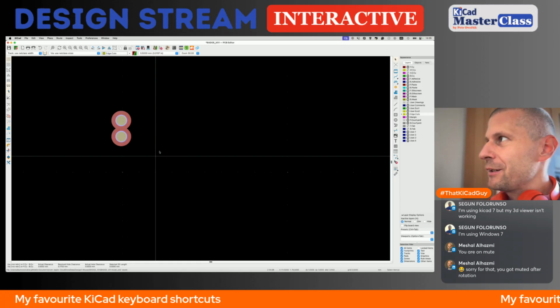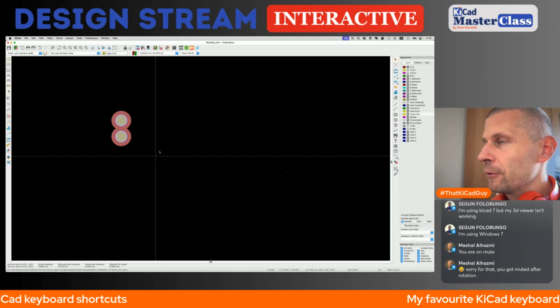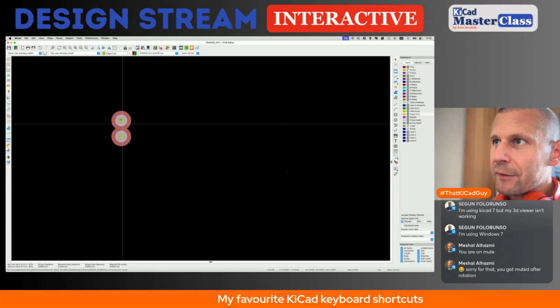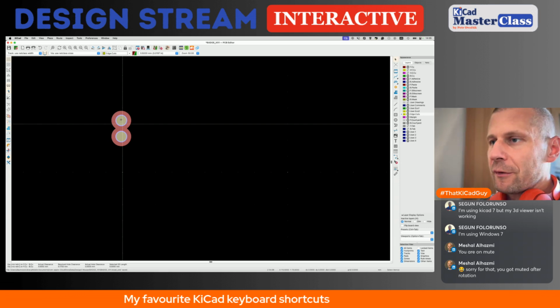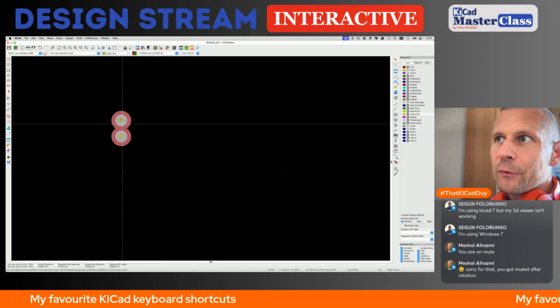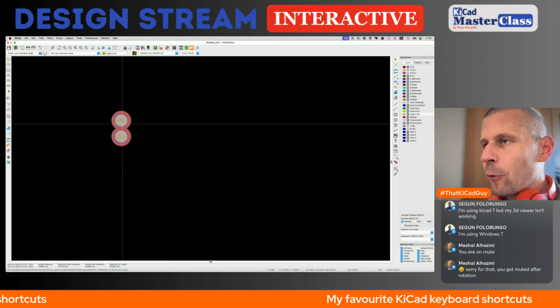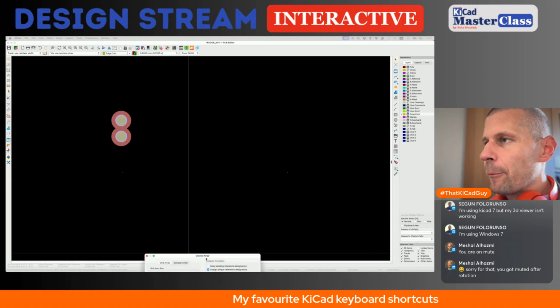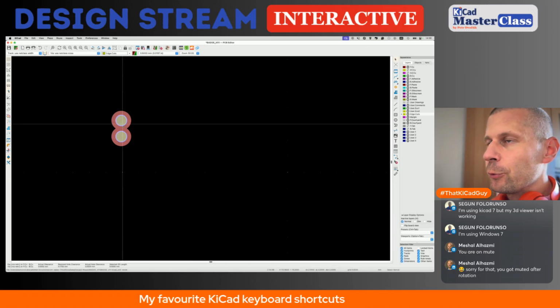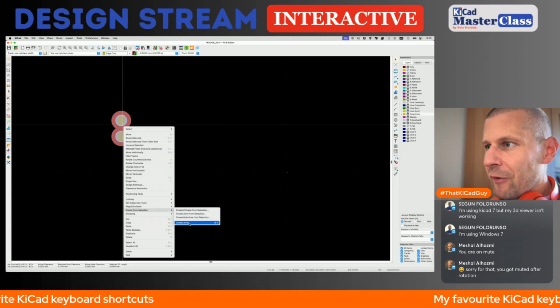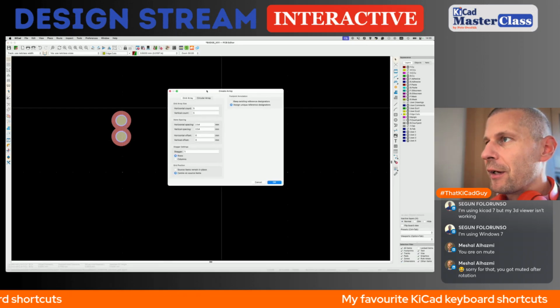Another shortcut is create from selection. So I selected these two vias, it's not a group, it's like two vias next to each other. And it's a Command T, or I will show you, it's a right click, create from selection and create array, Command T in my case.